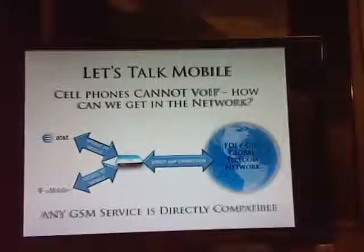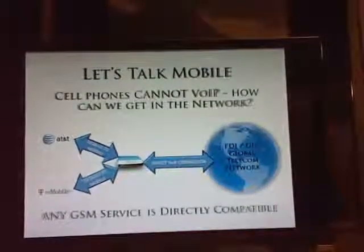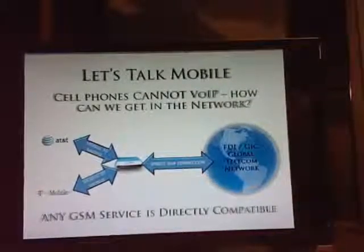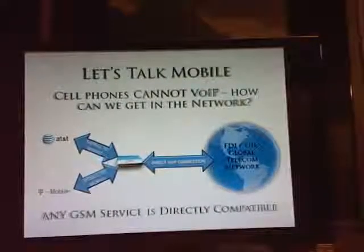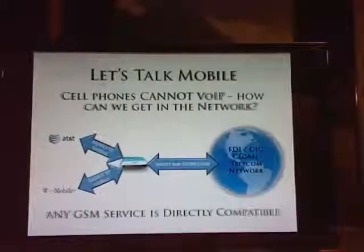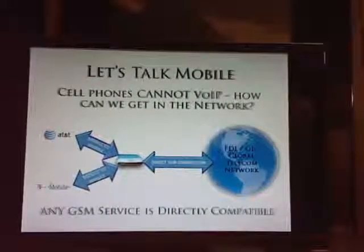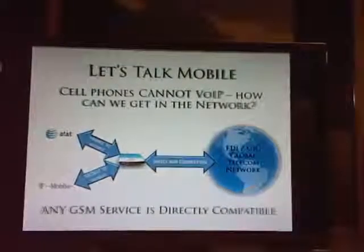So for $46 a month, I now have my BlackBerry that used to cost me $125 a month. Now, because of my Trinet, it costs me $46 a month. Same ability to make calls. I'm always going to use the T-Mobile network when I'm calling directly from here, but I'm going to call my Trinet, and it's going to convert my call into a VoIP call. So now, with that $46 T-Mobile plan and my Trinet, I am now making unlimited calls to the U.S.